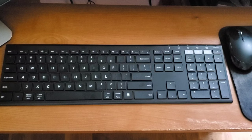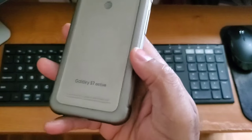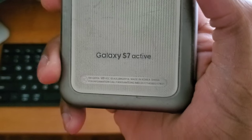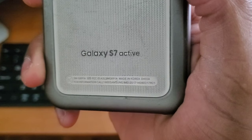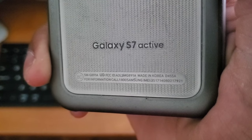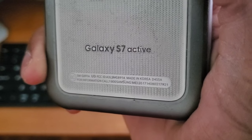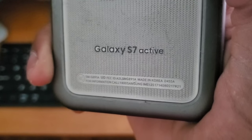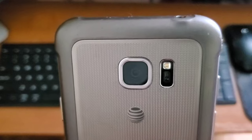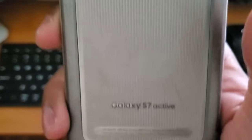Now, let's do the focus testing here. Okay? So, we got the trusty, dusty S7 active right here. Let's try to lock in on that text. Okay, how sharp is that? All right, what do y'all think? Again, this is 1080p, 60 FPS. How legible is that text? How good is the stipple pattern? All right, what do y'all think?